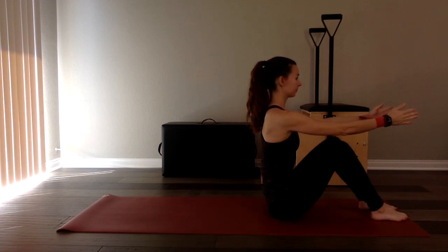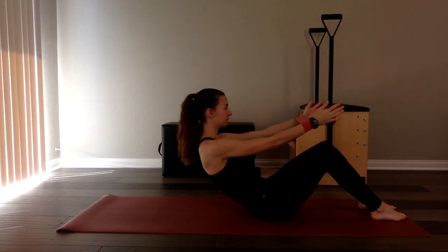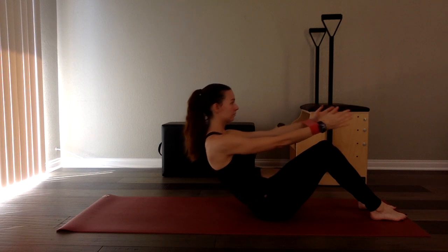Seated at the front of your mat, with feet flat and knees bent, place the mini band around the wrist. Sit up tall, take a deep inhale, exhale, tuck the pelvis rounding back to find a low C curve. Inhale forward an inch and exhale back an inch, making a small movement coming from the core. Continually press out into the band from the arms.